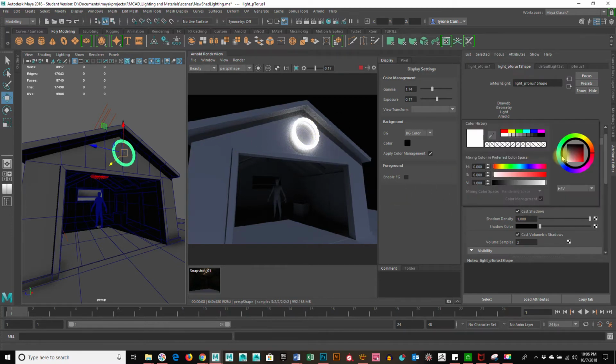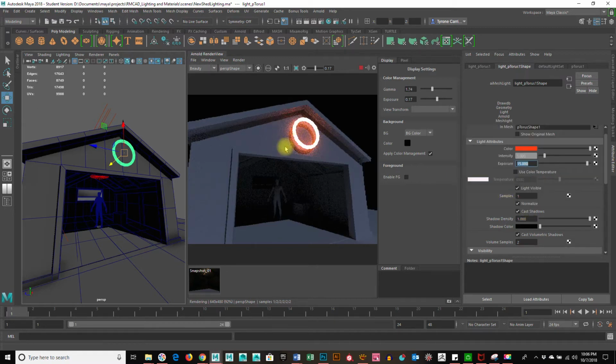But the cool part is then I can just go in and say, oh, I want this to be like a neon sign here. And we could see it illuminating.